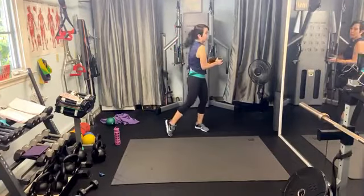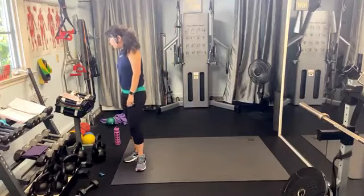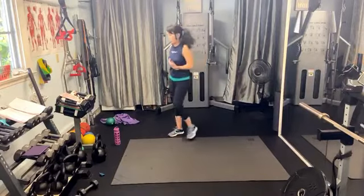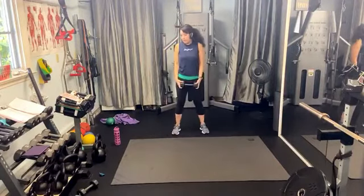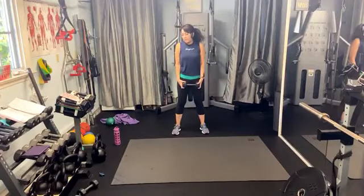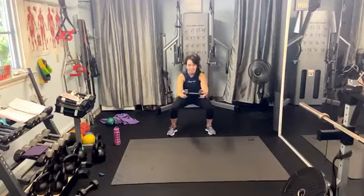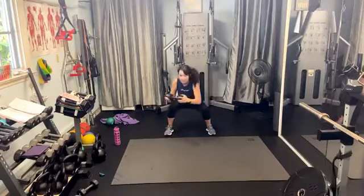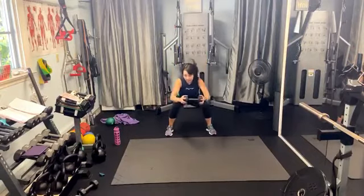Okay. All right. What was I thinking when I wrote this program? I constantly wonder, like, did I think that by round four this is going to be super fun? Okay, low squat with press and twist. Are you kidding me? Can you see me rolling my eyes? Okay. Ready? Low squat. That was not a press. That's a press. Okay. Even twist. Okay, now I just want that butt still moving. We're not saying it in sync.